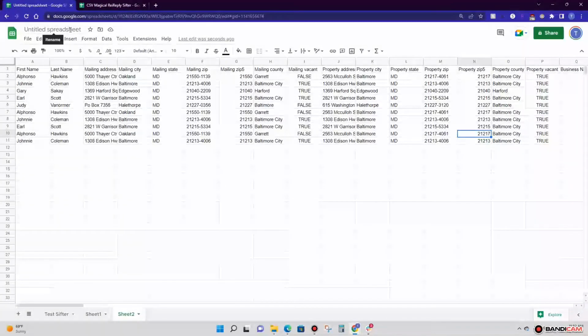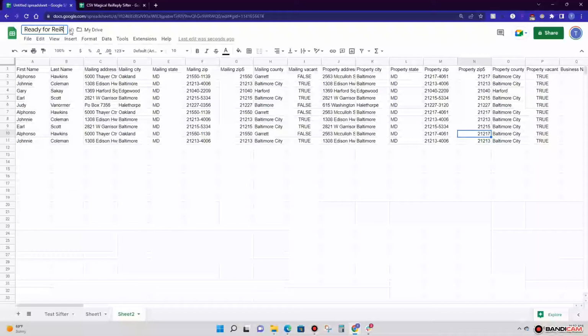We would save this file as something like "ready for REI Reply." And then we would take this whole spreadsheet, download it, and upload it to REI Reply. And so now we have everything on one under phone field number 1.